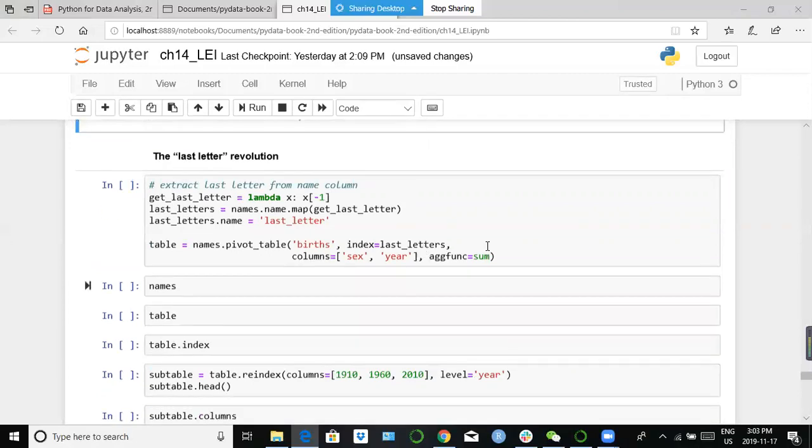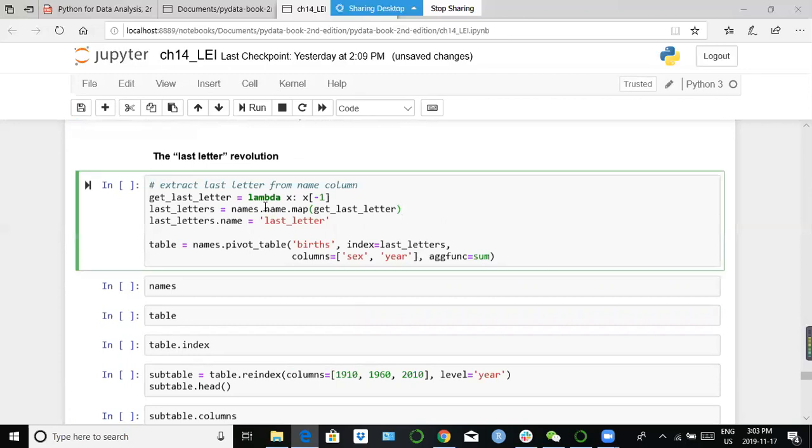The last one is they also want to see the last letter revolution. Basically what it's trying to do is find the last letter of each name and do a statistical analysis on those last letters. So they use this lambda function. Define a lambda function to retrieve the last letter of that string.